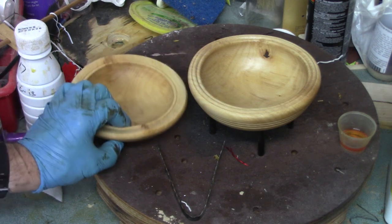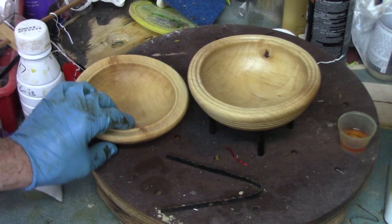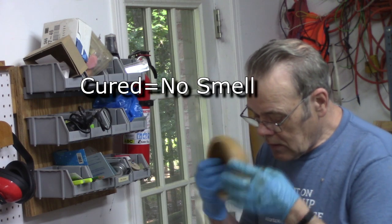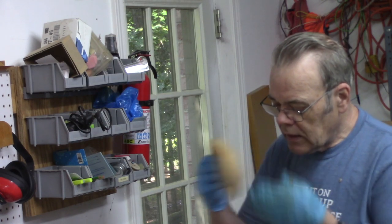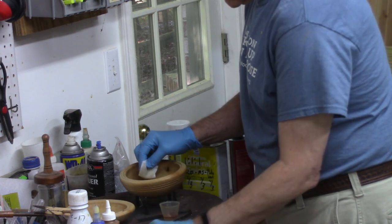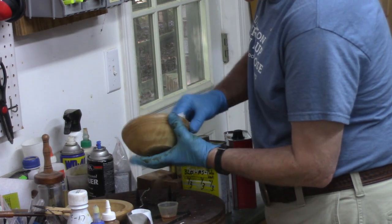It's the beginning of day three and I can't see any appreciable difference in the finish. By the way, these are busted bandsaw blades I use as little trivets to keep the bowl from contacting the wood below. I give both bowls the rather unscientific sniff test — the more you can smell it, the longer it has to cure. I can't tell any appreciable difference, although the odor is slightly different. So I applied the third coat, each in a different container with a different rag so as not to contaminate the results.